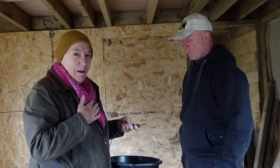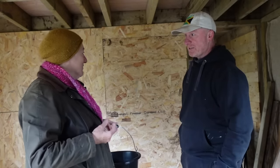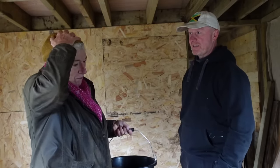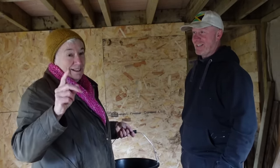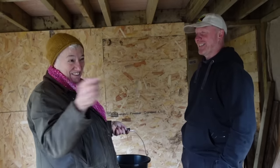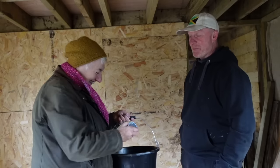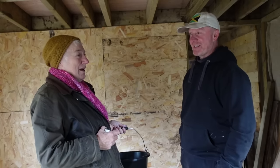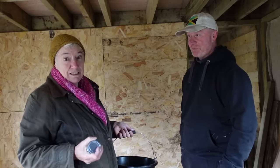I'm all about colour in the house, but we've got this phrase we're using now, which is cabin colours, because I don't really want to bomb this place with a lot of colour. You can come back to me in a few months' time and pull me up on that one. One day it's going to be bright pink, yellow and orange. This is the worry that John had. He was really worried that I was just going to paint the whole thing pink and green, which are colours I absolutely love, and the house is full of those.